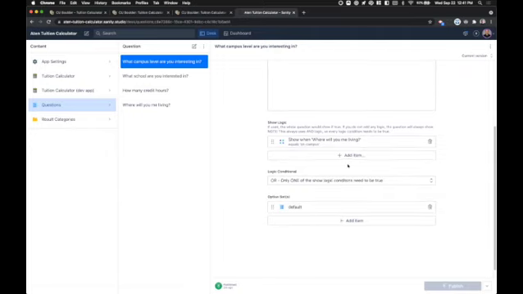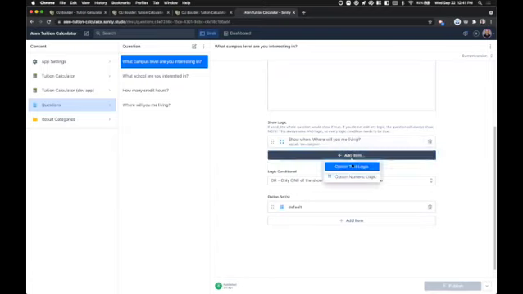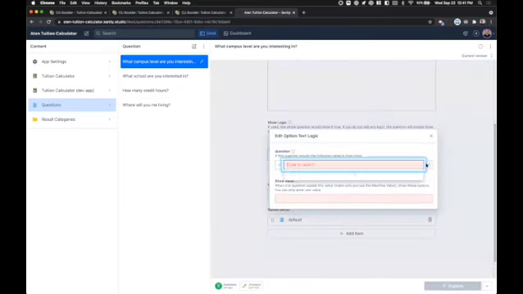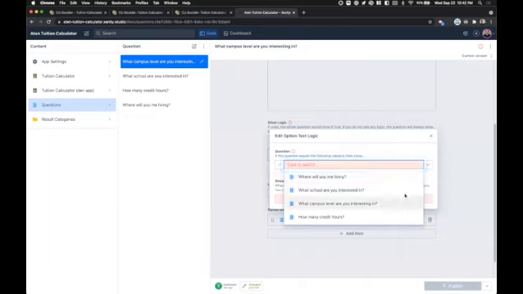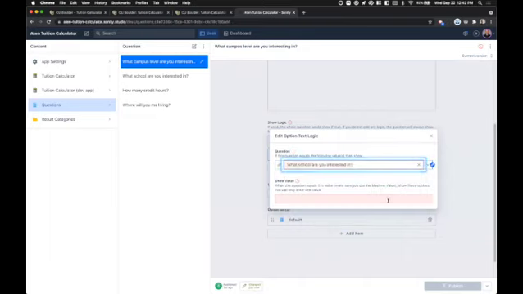Now, you actually have the ability to not only evaluate one question, you can layer multiple layers of logic here. So you still have the ability to add more. You could add another text logic here and pick a different question, so what school you're interested in.